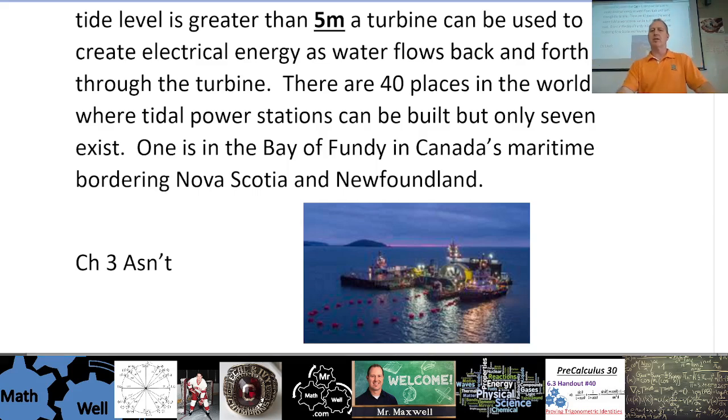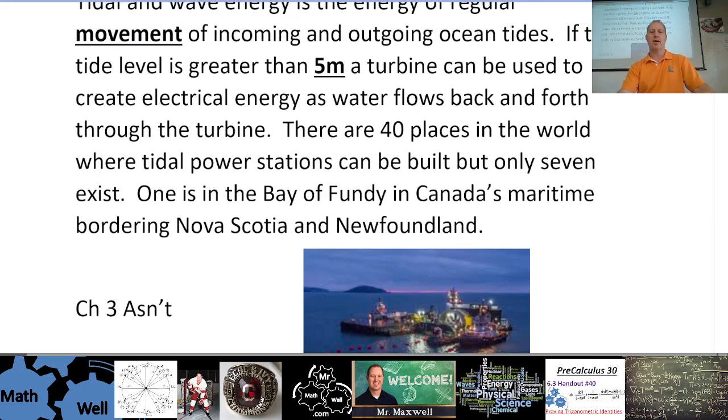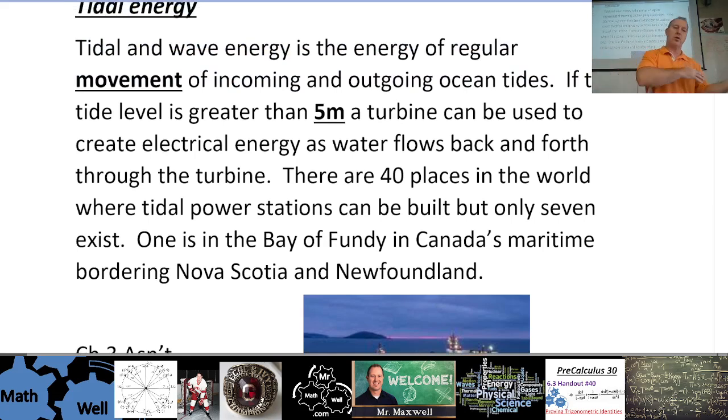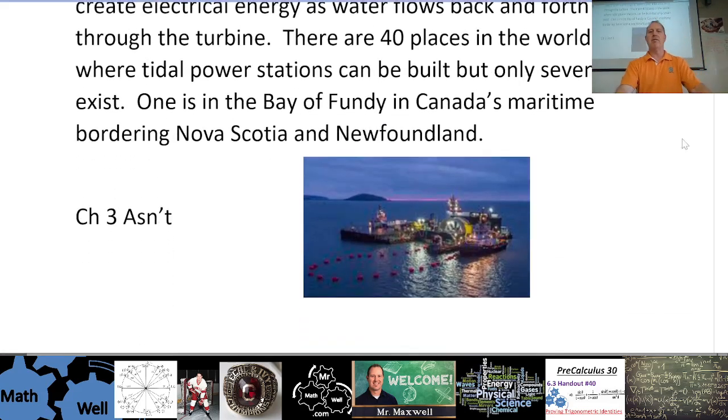So in the Bay of Fundy, because of these differences, as the tide comes in, it would turn the big turbine one way, and then as the tide goes the other way, it would spin it the other way. There are lots of different kinds of tidal turbines, but it's basically like a big fan underwater, and when the water moves one way, it turns it, and when the water moves another way, it turns it the other way. This back and forth movement of the water creates all sorts of generation of electrical current. So the Bay of Fundy tidal energy program, you could look that up. That would be a good one to research a bit.